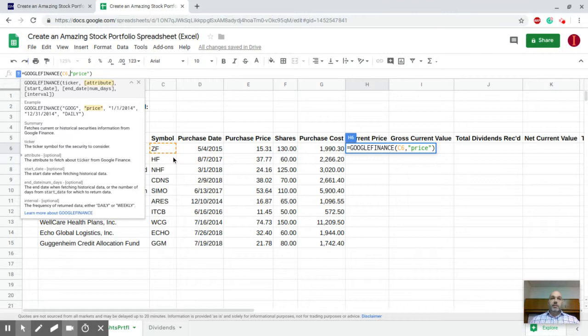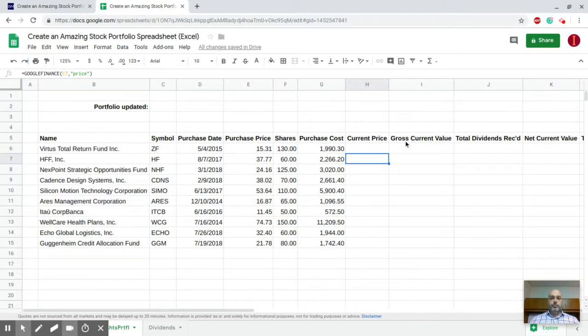What's nice about this is with this Google Finance function, you don't have to worry about looking up price and other basic information. Like I said earlier, and manually typing it into Google Sheets, you don't have to go to Yahoo Finance or Google Finance or wherever it might be that you get your price information and come in every day and type in a current price. Google Finance will just go get it for you. So it's automated and updated automatically.